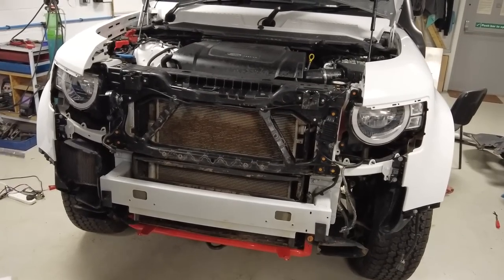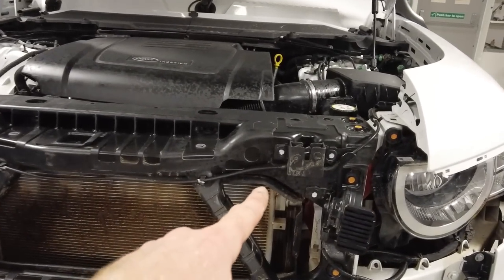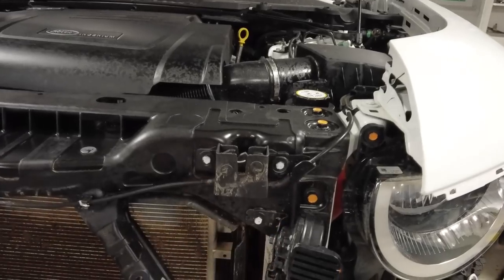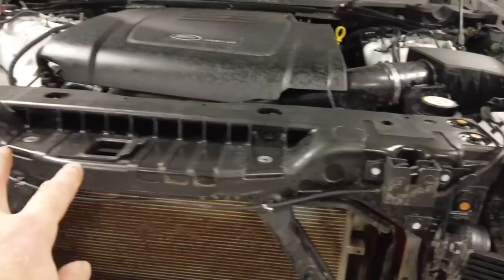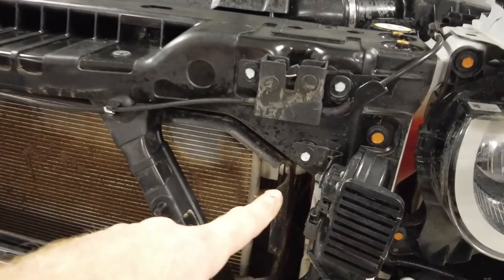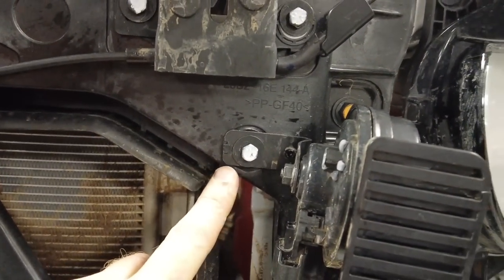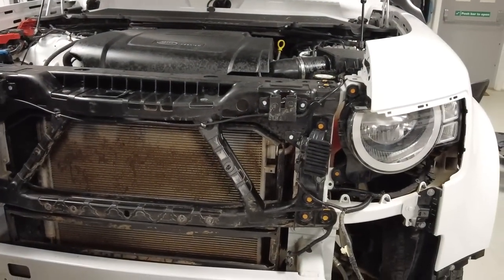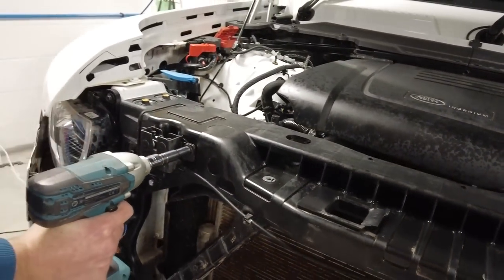Right, Tyler's on the tools now. So we've now got to take this front panel off. Now we've coloured the 10mm bolts here that hold the bonnet catch on, and there's the same bracket on the other side there. We'll also take these 10mm ones off here, which hold the horn on. So we might as well just whack those three, Tyler, and whack those three as well. As you do it, Tyler, check whether the bolts are the same. Yep. So let's just make sure we know when we put it back together again.